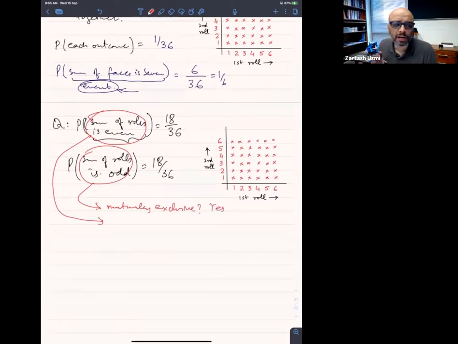एक अकर करे तो दूसरा नहीं हो सकता, या even होगा या odd होगा, दोनों simultaneously नहीं हो सकते. Are they collectively exhaustive? Answers in the chat window. And the answer is yes. Why? Because या odd आएगा या even आएगा. There is no other possibility. Third possibility ही कोई नहीं.